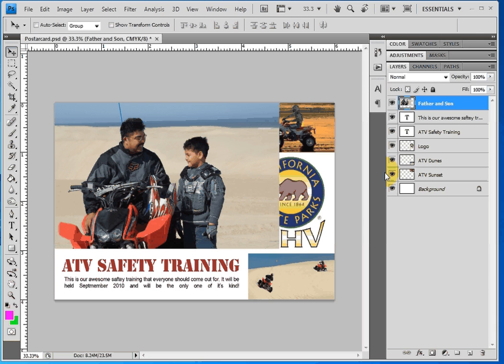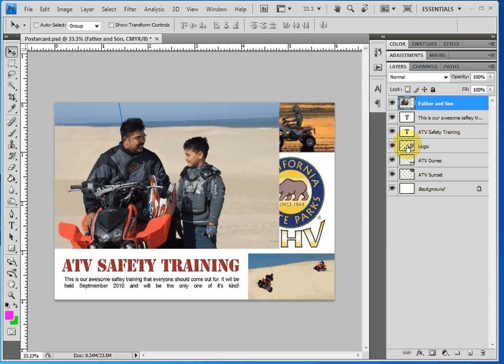So layer order, you can move these all around and just make sure that there aren't layers clipping things that you don't want. Like, we wouldn't want this image clipping the logo. Okay, so let's add a group and we're going to move all three of these above this one at one time when we move the group. Okay, so I'm going to click on my logo layer, and you can add a group anywhere you want.